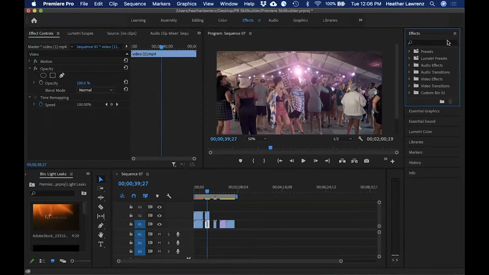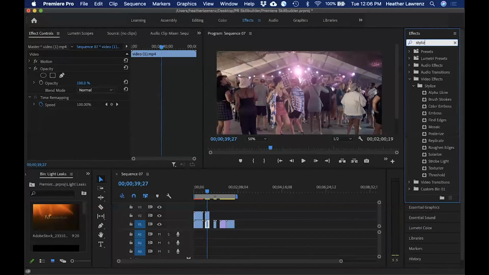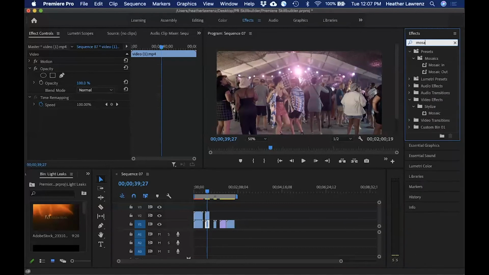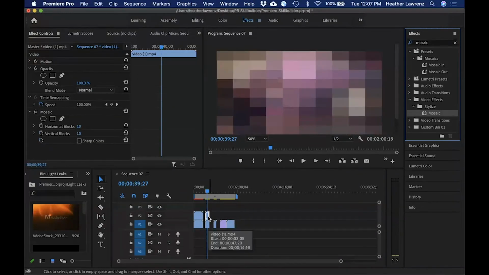And we're going to go into our effects and we're going to search for stylize. Oh, excuse me. It's under the stylize menu. We're searching for mosaic. All right, so there under stylize is our mosaic, and I'm just going to drag that right down here. Now it's looking a little crazy. By the way, mosaic is how, if you need to block anyone's face out or you're doing something like that, you can do that. So over here, you can see we have horizontal and vertical blocks. These are these squares. So right now we have 10 across and 10 down.